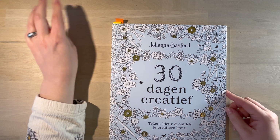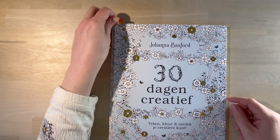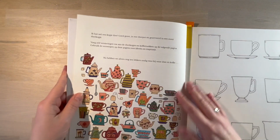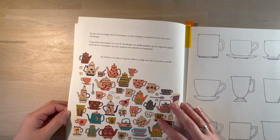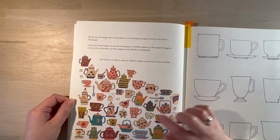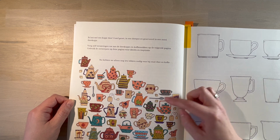So what I'm trying is to fill in as much as possible from this book this year. So I've colored this page in January. It's one of the first ones. Just some nice cups of tea and some kettles and some sugar cubes and some spoons.